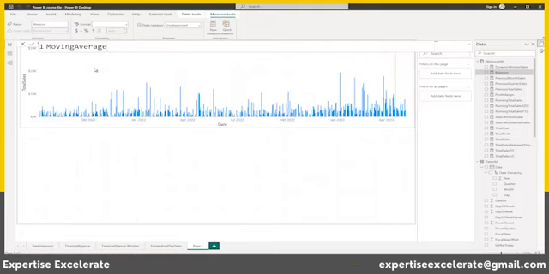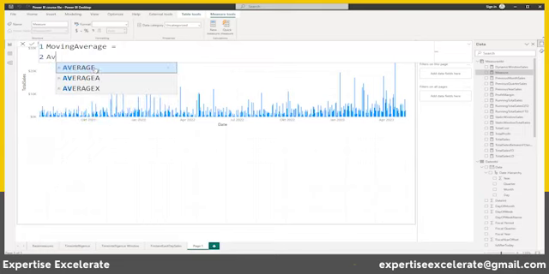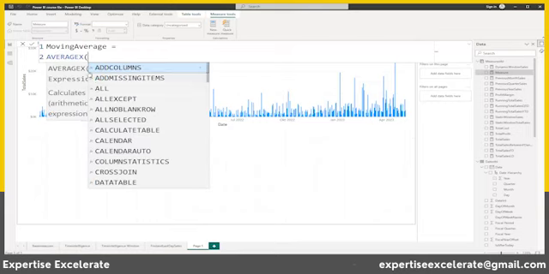And the moving basis refers to the fact that, for instance, with 30 days, we keep the first 30 days. On the 31st day, we add the 31st day and we remove the first day. And for the next day, we add the next day and remove the first day in our window. This is what's meant by smoothing and also moving, right? So the moving average itself is equal to, and then we use the AVERAGEX function. You can see there are various average functions. The same is true, by the way, for sum of sales, SUMX of sales. But whenever you iterate over tables, we use the X functions. So these are the iterator functions.